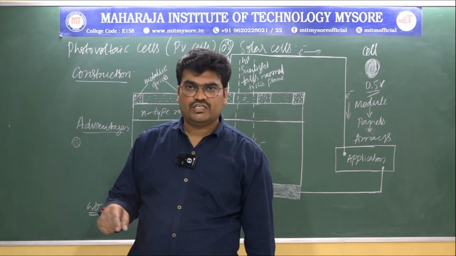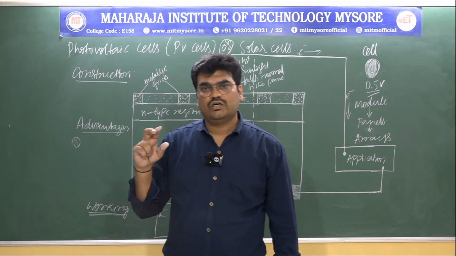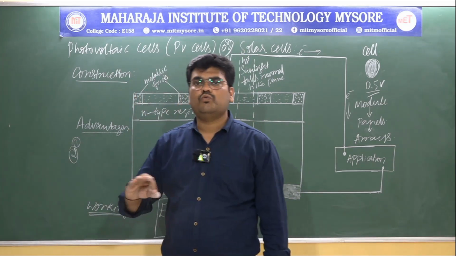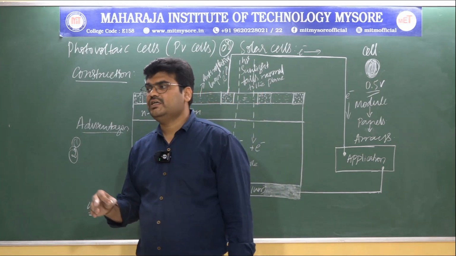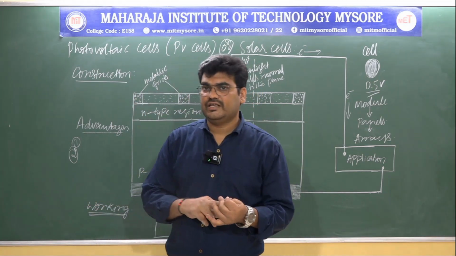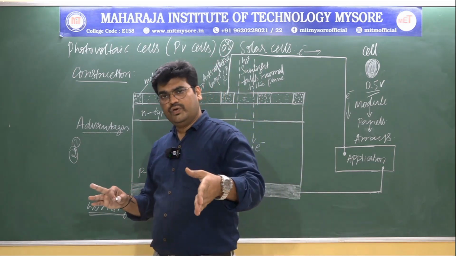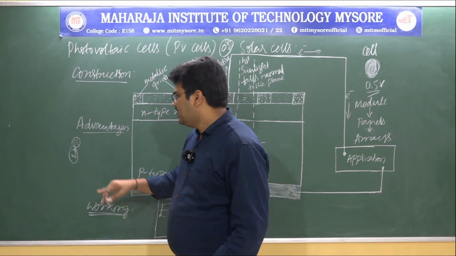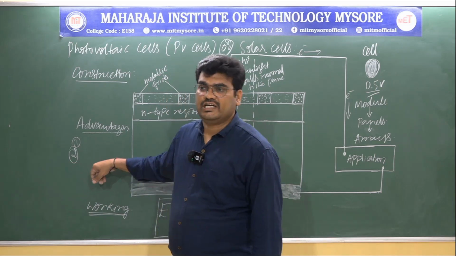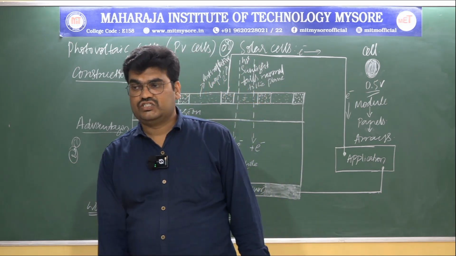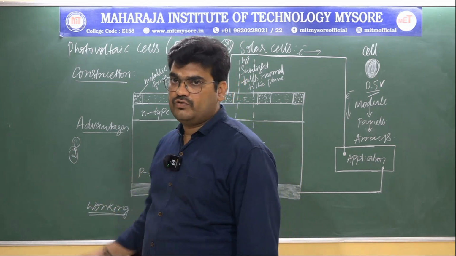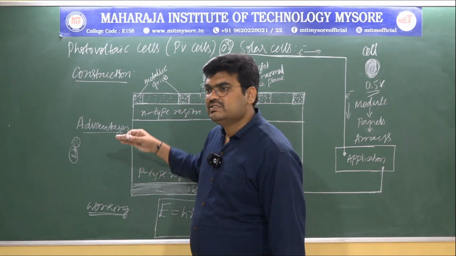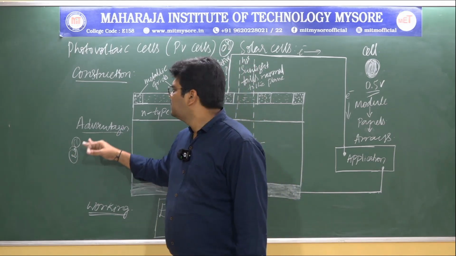Then there is no need of recharging of these solar cells. That is the second advantage. And the third advantage, there will be no movable parts in the solar cells, so the cells will not suffer from wearing or tearing. Quick installation can be done, and these cells are going to work under ambient conditions, under normal conditions. They will not undergo corrosion because there will be no movable parts. So these are all the advantages of these solar cells.